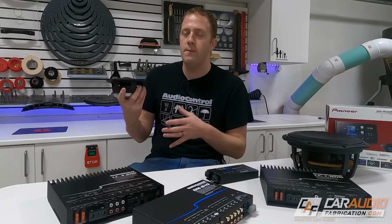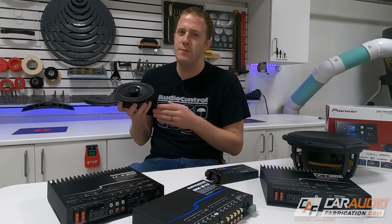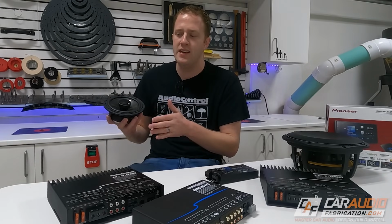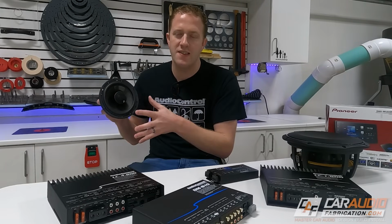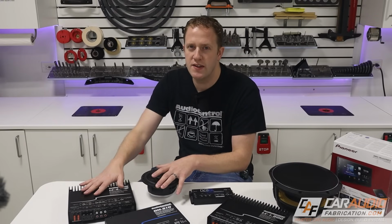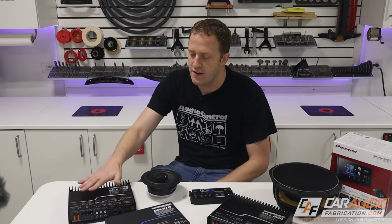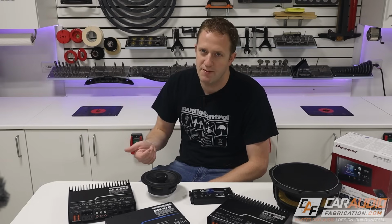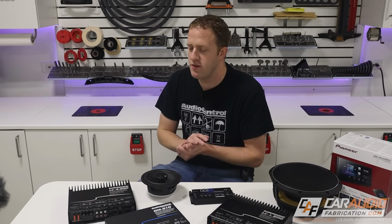So when you're only updating your speakers on the factory system, a lot of times they really don't even sound any better than just the stock speakers did. And that's because the amplifier built into your stock system can't quite power them. For that reason, if you have to break up this category because you really want to do your build in stages, I think the amplifier is better to do a little bit first. Obviously, you're going to have to be careful of just absolutely ripping it and then tearing up the OEM speakers. That's something that you need to account for.